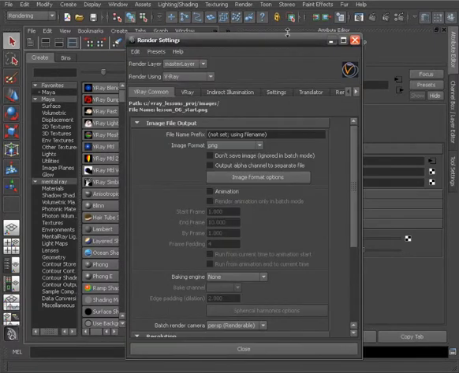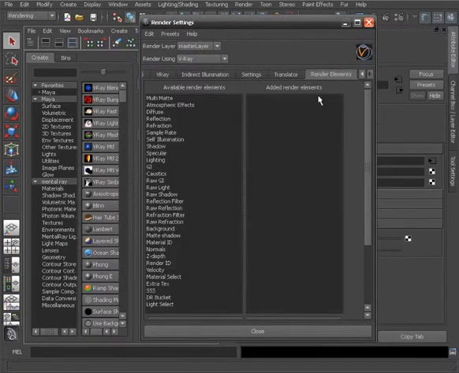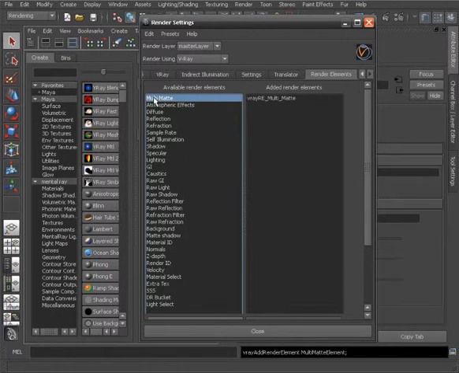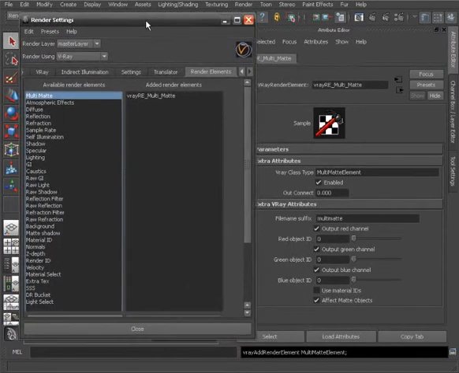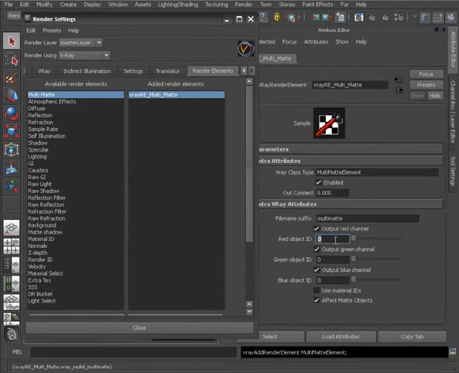Now let's bounce over into the render settings, and in V-Ray, let's go over to the render elements tab and enable this multi-matte. Double click on this and let's move this over to the side. If we go into the multi-matte render elements, we can simply select this and make some adjustments here in the attributes. We can start to assign different objects to different portions of the red, green, and blue channel.